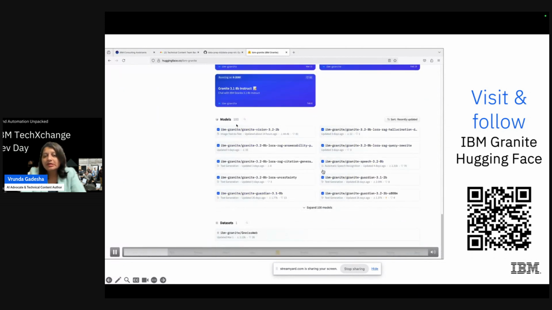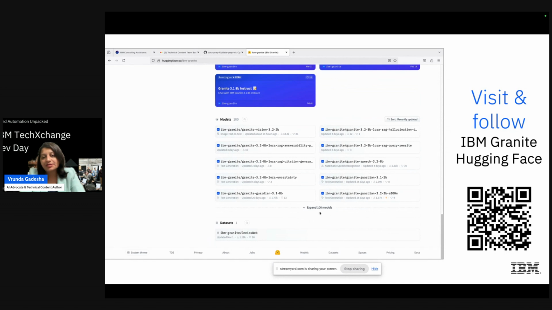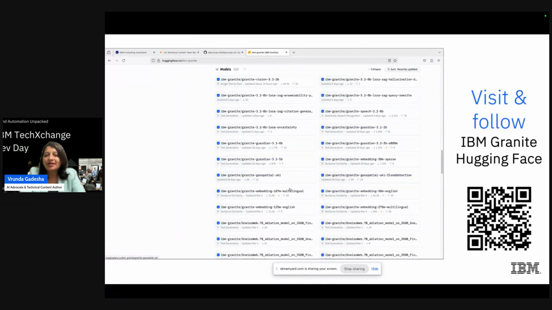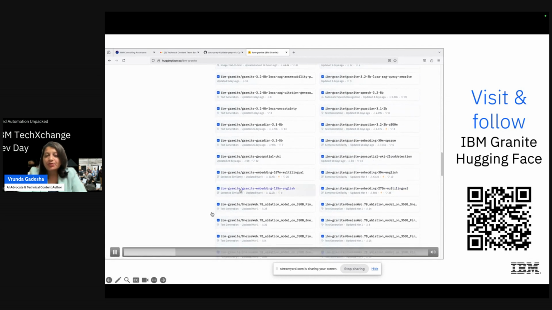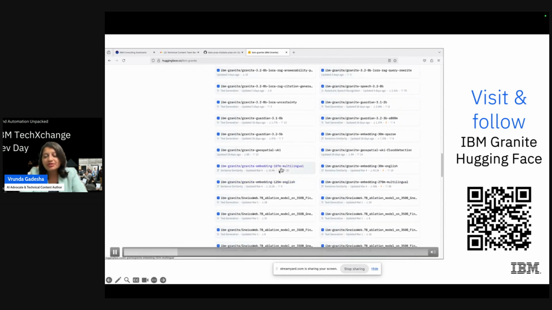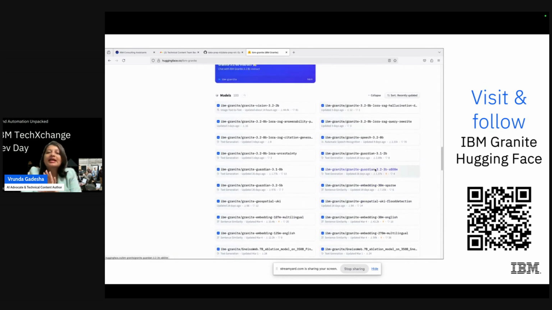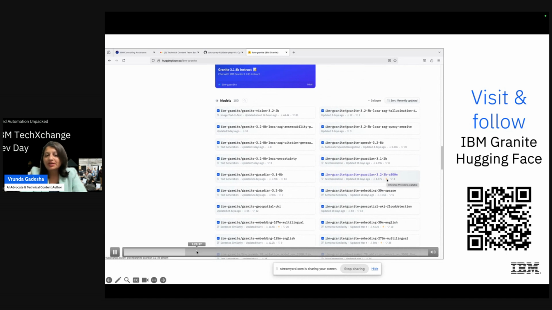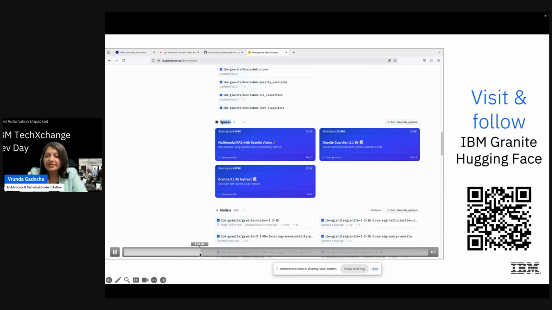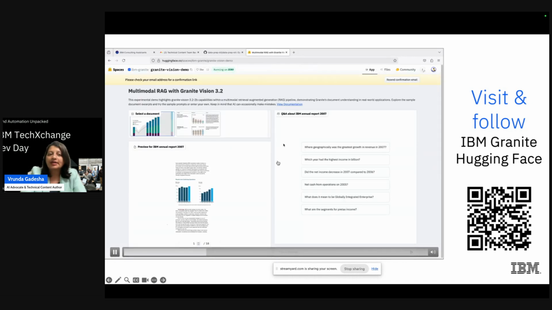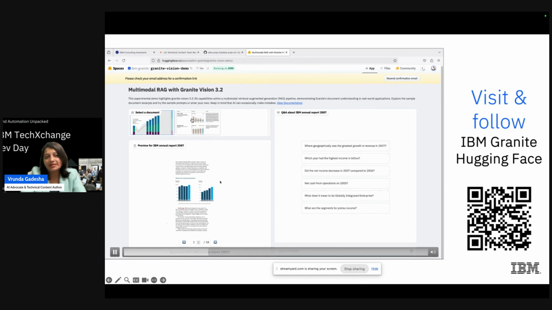If you want to skim through the entire model database, you can also check it out here. There are more than 100 models available on the Hugging Face page. Simply click on a model card, and all the details, what the model does, how it has been trained, and how to use it, are given over there. The best place to visit in this entire repository is Spaces. If you don't want to install anything, you can simply skim through the spaces which are already there.